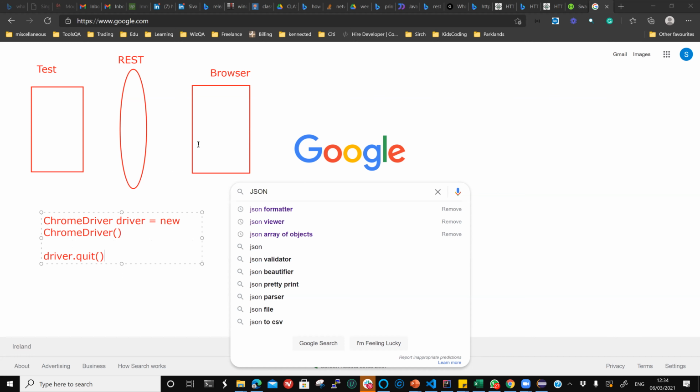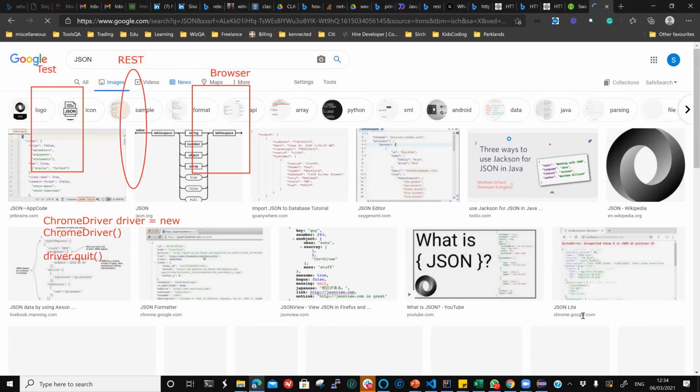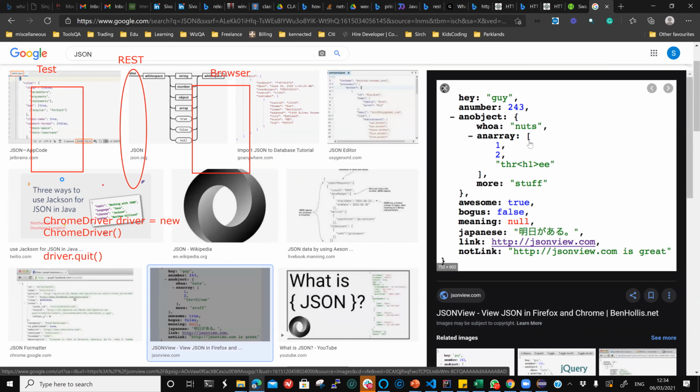How are you sending information? You're sending it with a JSON payload. A JSON payload is basically a simple data structure, using which you are passing some information. For example, I'll just show you how it looks. So say JSON and say images, and look at the JSON, for example. That's a JSON structure. You see, it's a complicated JSON structure. If you look at it closely, it's nothing but a key value pair, and nothing more than that. But it has a proper structure that you have to follow and understand.